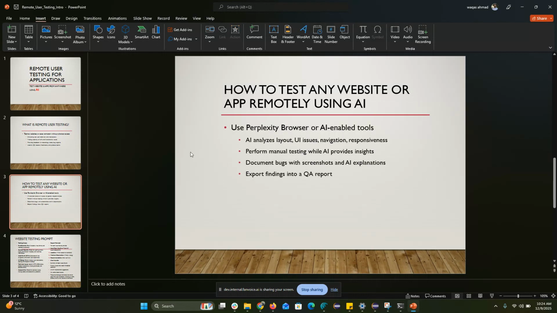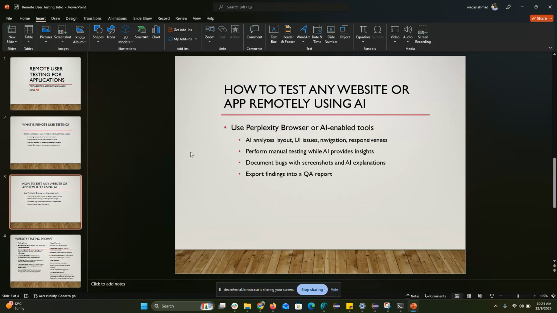This is not any kind of promotion of this browser, but it is one which allows us to test any website. We can perform manual testing while AI provides insights and helps us document the bugs. It can help us with the screenshots and explain the issues, so it can give us the complete report which we would otherwise create ourselves.